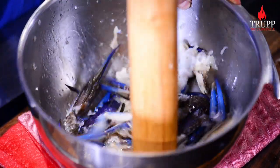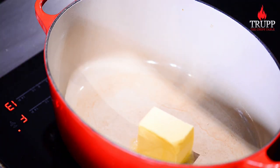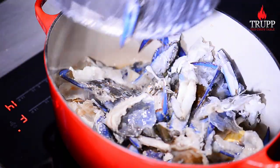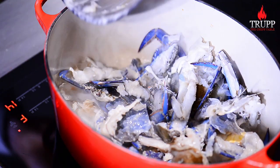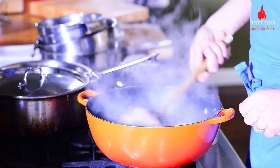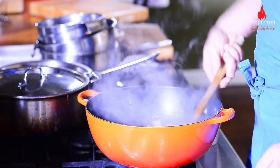And you have a recipe below, and then you put some butter in the pan, and you need to put lots of it. I don't know why shellfish bones absorb so much fat, and then you roast them on a medium-high heat until they're really, really golden brown, and you will see straight away what amazing smell comes off them. So you roast them for approximately 15 to 20 minutes, and then you know they're ready, but just don't burn them.